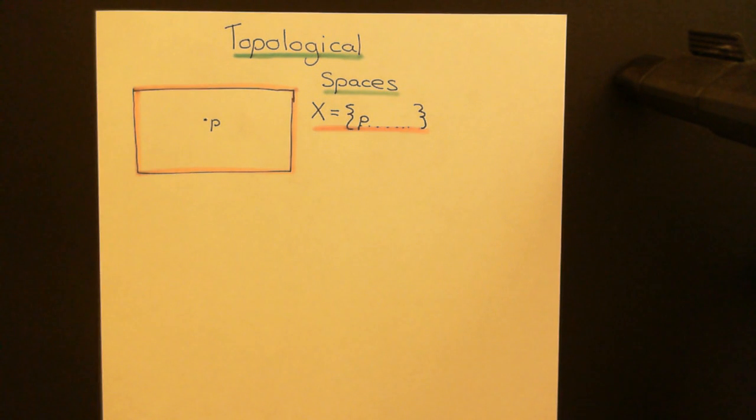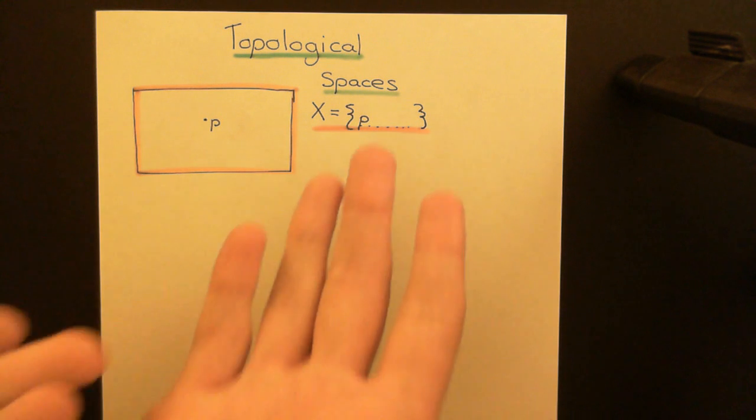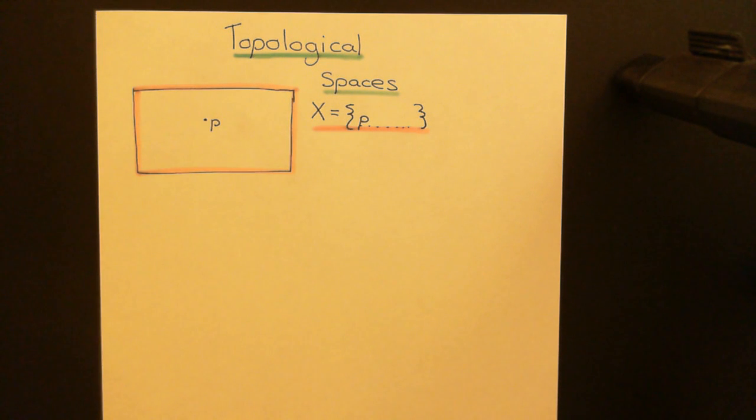Okay, and then what can I do? Well, I can do set theory. That's pretty much all I can do with this. So I can ask things like how many elements are there in this set, to gain some sort of idea of how many points there are on the plane. So I can ask, is this going to be countably infinite? Is it going to be uncountably infinite? All of those sorts of questions I can ask.